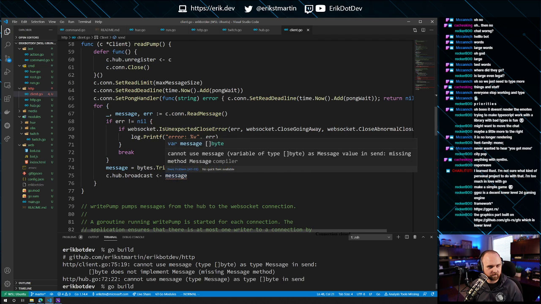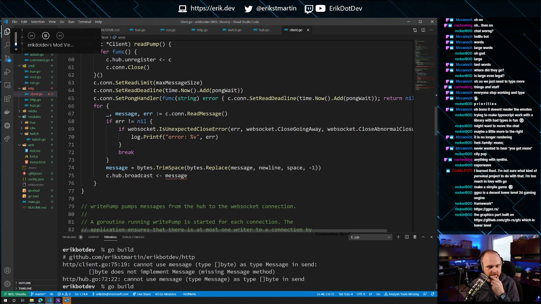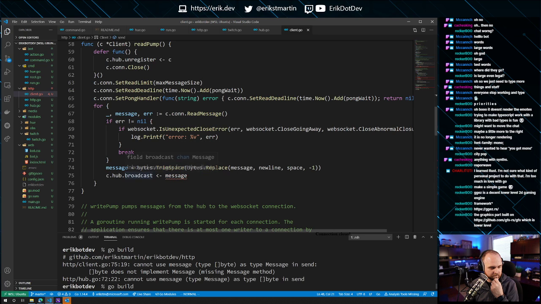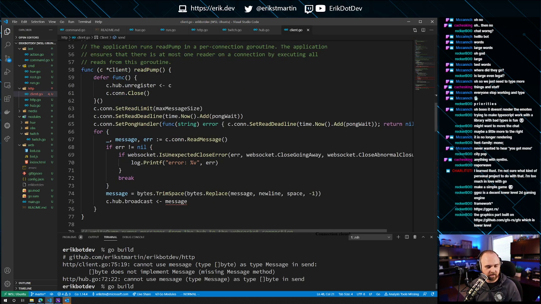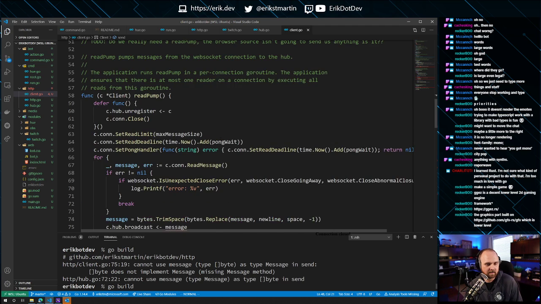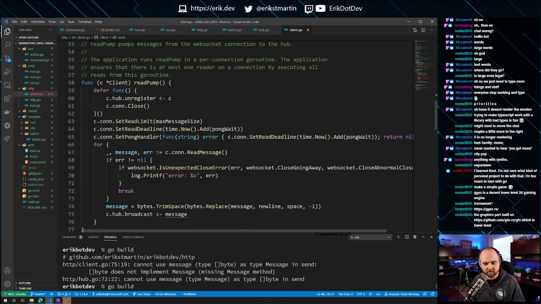All right, so this is, ooh. So this is sending. Just trying to get a feel for this. So this is reading, and then it's trying to broadcast out what it read. So what we're looking at here is this read pump is consuming messages off of the WebSocket that were sent from the client side.